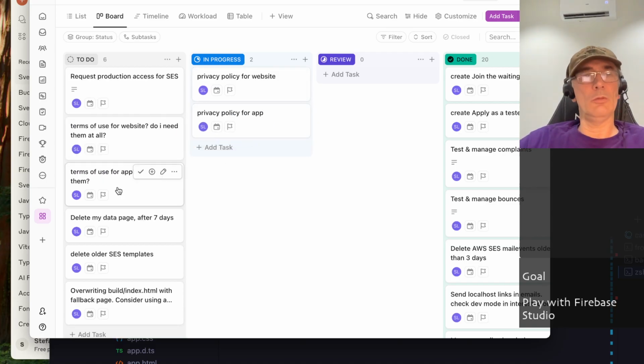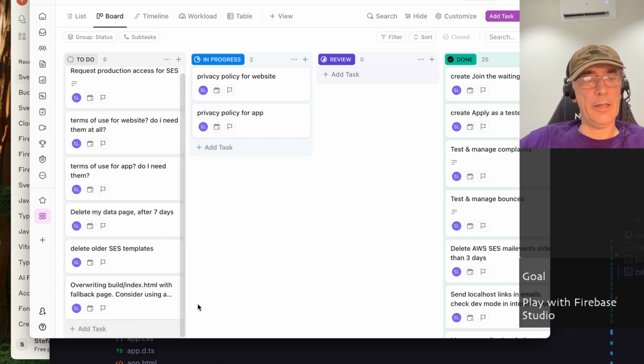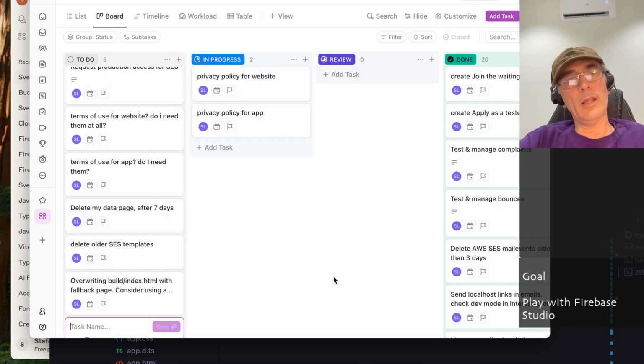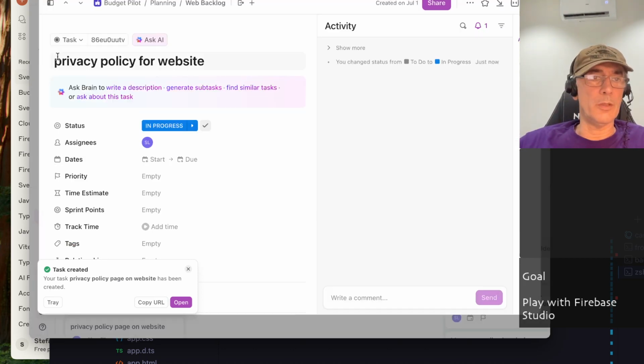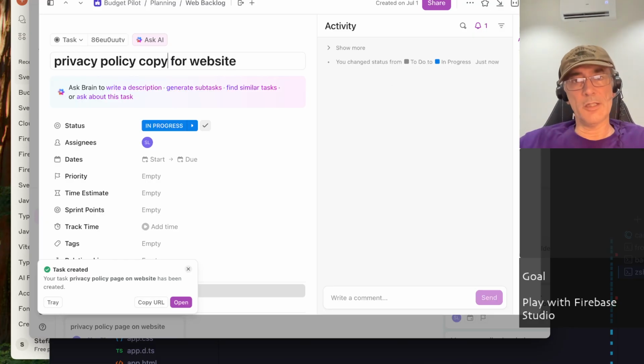Let's put it into doing both. And now we'll have a privacy policy page on the website. So let's try the copy first. That's just about the copy.